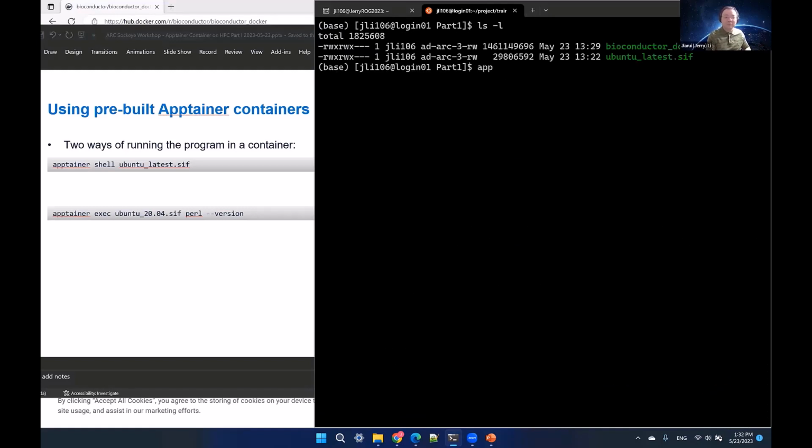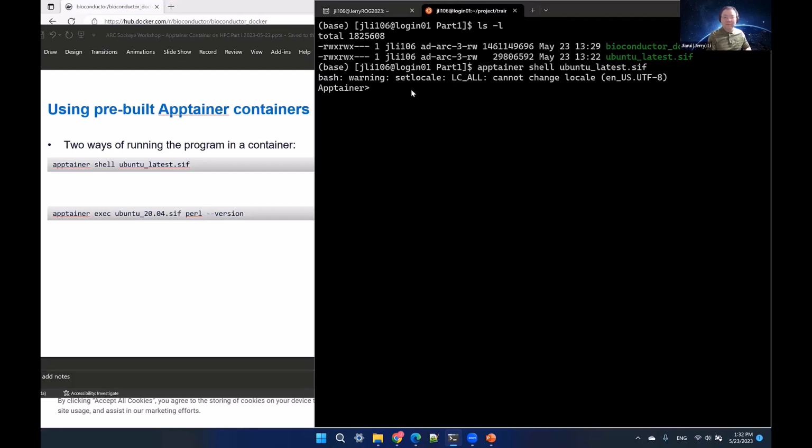If I want to use the program inside, for example Ubuntu Ceph, then I can run apptainer shell Ubuntu Ceph. Now you can see the prompt changes to Apptainer, which means I'm inside the container.